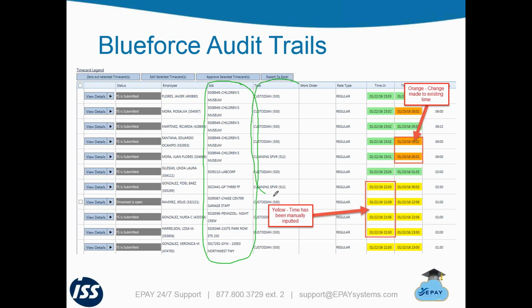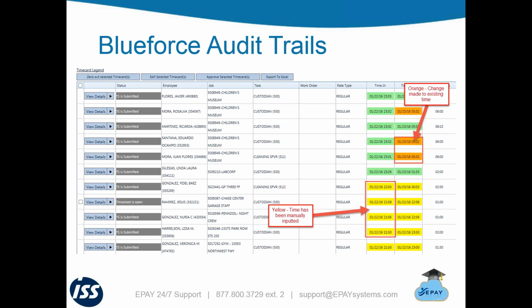If you see orange in any of the other columns, for example, task, it's saying that someone's gone in there and changed the task because maybe they punched in as a custodian, but they should have punched in as a window washer today. Or maybe they were a security guard today and they were actually supposed to have been a landscaper. That's probably a far-fetched example, but that does happen. So the oranges on the other columns are not as critical. However, if you ever see an orange like you see here on this screen under the actual time punches, that's something that should be brought to your attention immediately, because that's saying that we are actually adjusting or changing punches that an employee actually punched in and out of on their own accord.